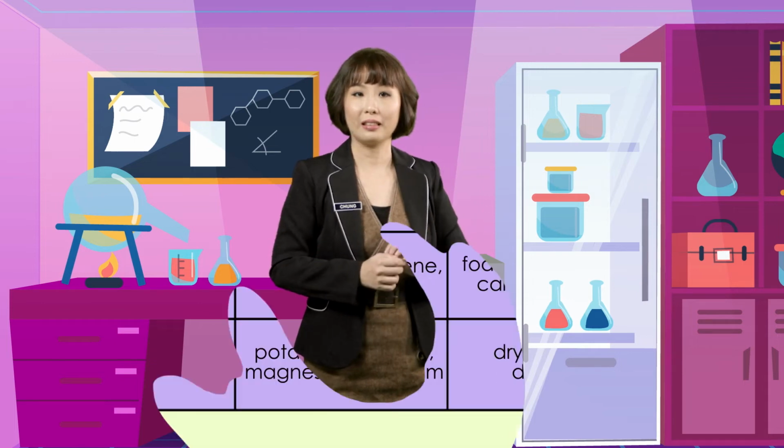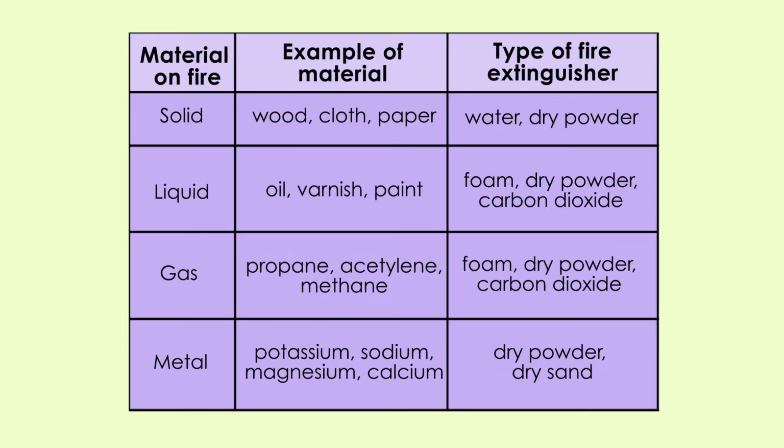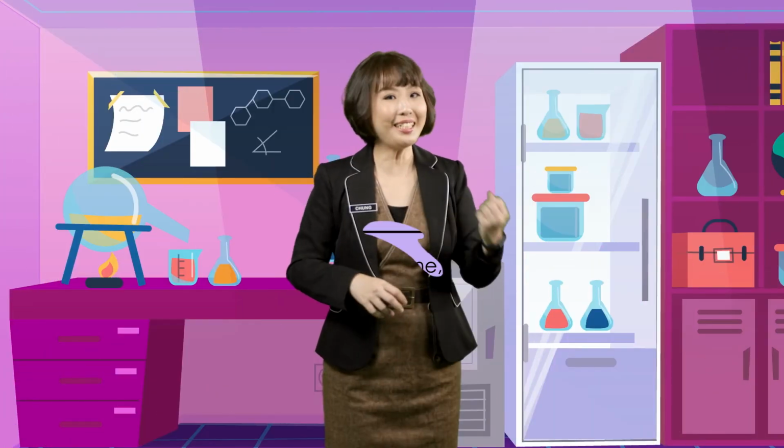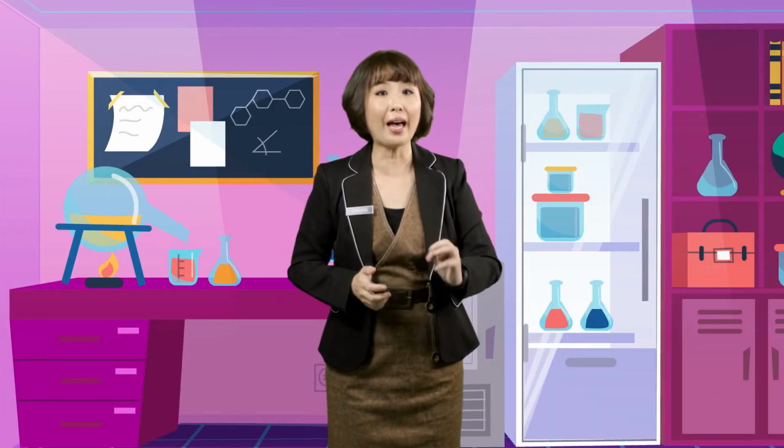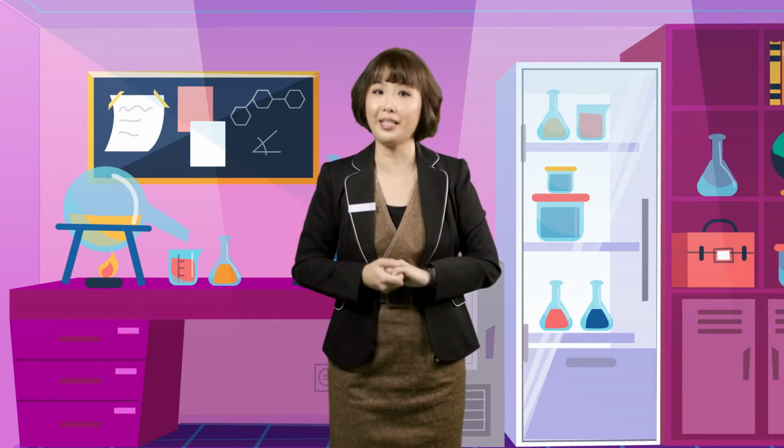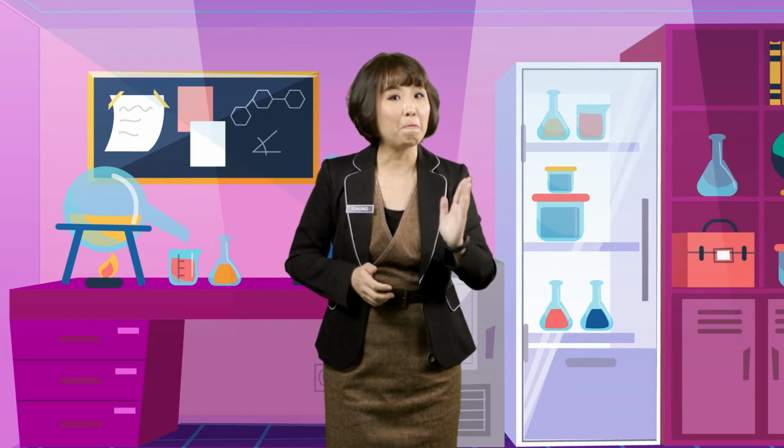Boys and girls, please look at this table carefully. From this table, we can notice that dry powder can be used for all sources of fire like solid, liquid, gas, and metal. While water can only extinguish fire which is caused by a source of solid. So, boys and girls, please always be aware that not all sources of fire can be extinguished by water.